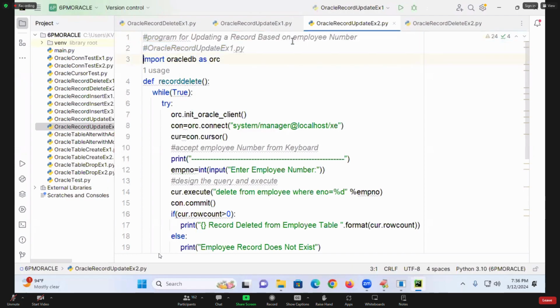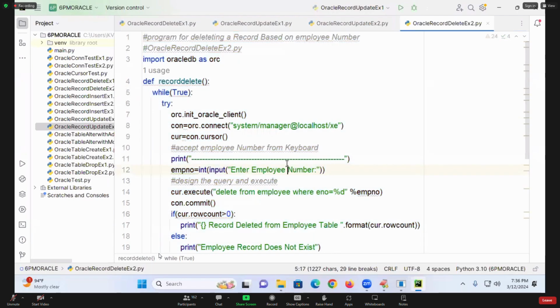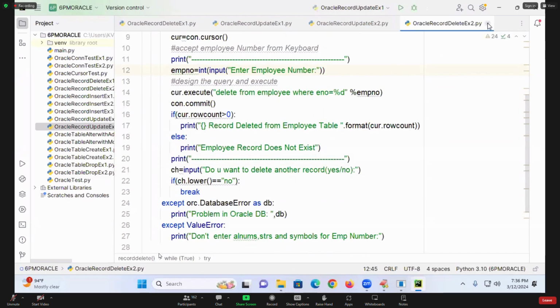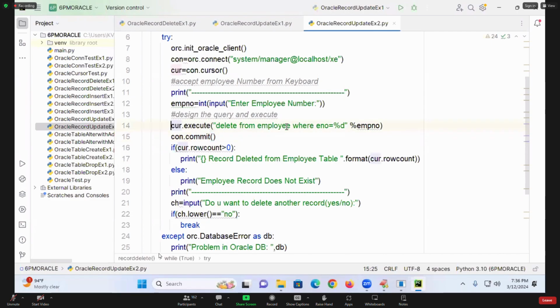And don't feel that I'm sorry is copying. Same code. This is 2.py. Come on here. I'm writing delete from employee code. I will remove it. What is my option here? Go for this update related statement. Here I'm going to bring this statement. Remove this. Say here percentage F. Next, company name I will take, percentage S. There I will take percentage D.